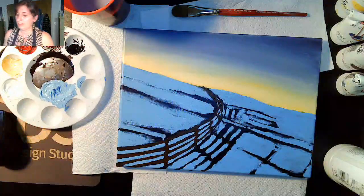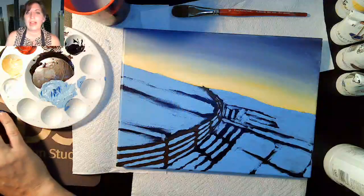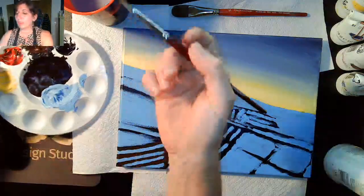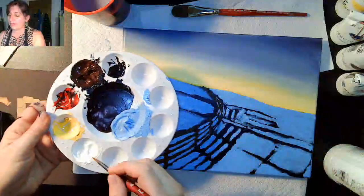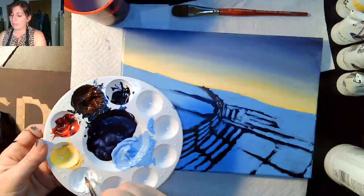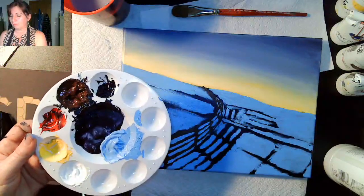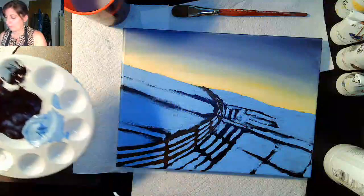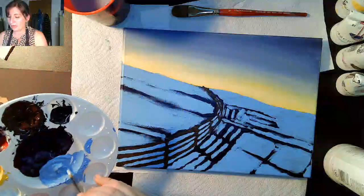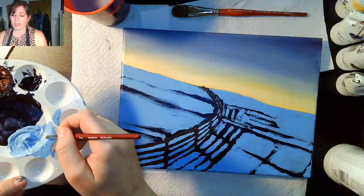Okay. So I've got my snowy field now. What we're going to do is add a little bit more white. Here's where I've washed my brush and I'm going to pick up some of this white. I'm going to get a little water on there. I'm going to pick up some of the white we made before that we mixed either water or the matte medium in. This might not be wet in areas, so I'm also going to pick up just a little bit of the blue. I just dipped my brush right into the side of the blue and picked it up.